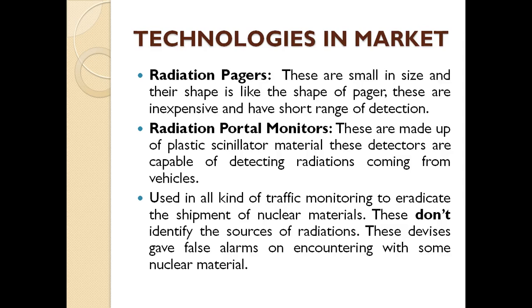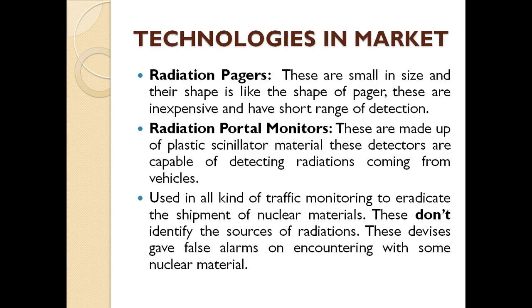Let's come to the market appraisal. In market appraisal, we will discuss technologies that are being used in the market. In this, we will discuss different types of detectors which are used in the market. Number one is radiation pagers. These are small in size, shaped like a pager. These may have short ranges of detection.